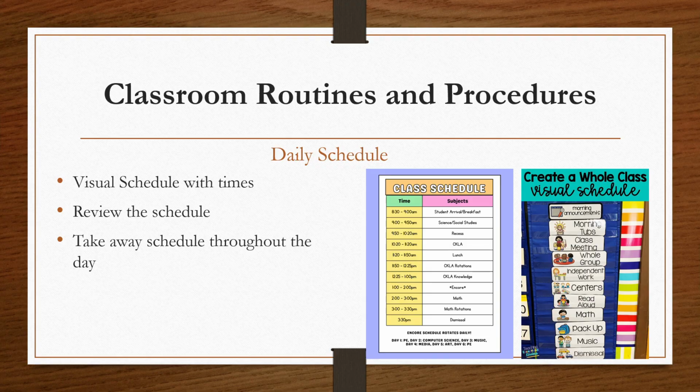Another area that is important for you and your students to discuss is the class schedule. The schedule should be the same every day unless there are special events. The schedule should be placed at the front of the room for all students to be able to see. Each activity that students will complete throughout the day should have a visual picture next to the name of the subject. There also should be a time listed next to the learning block. This will allow students to anticipate what will occur throughout the day.